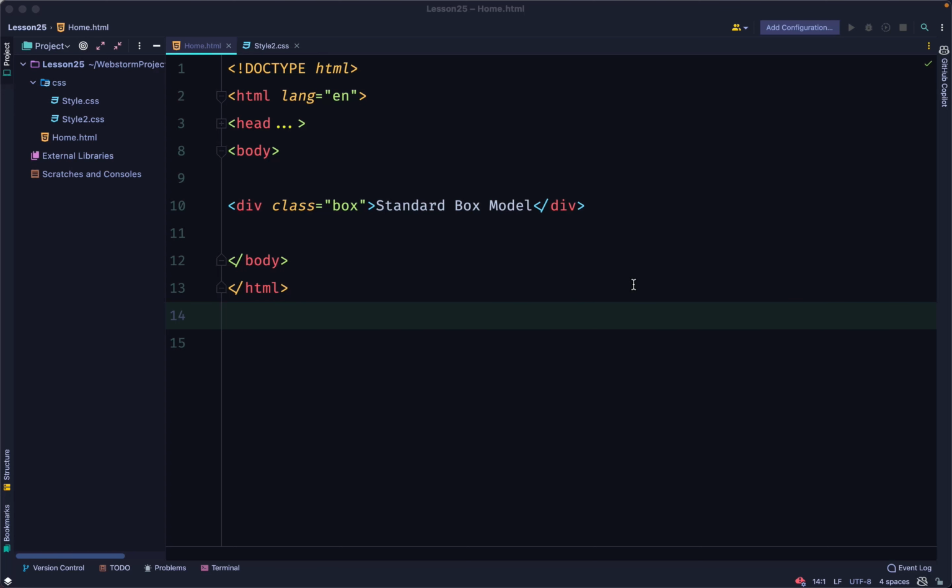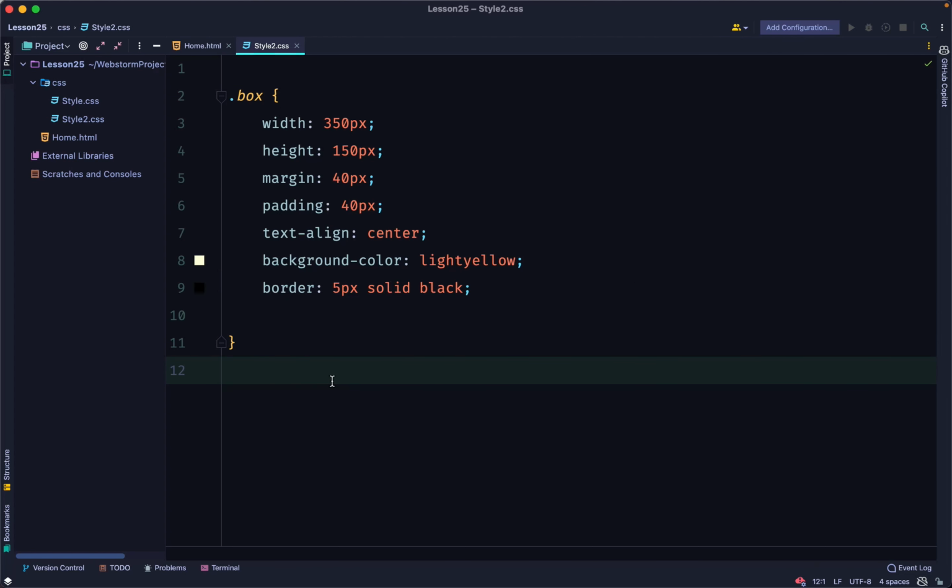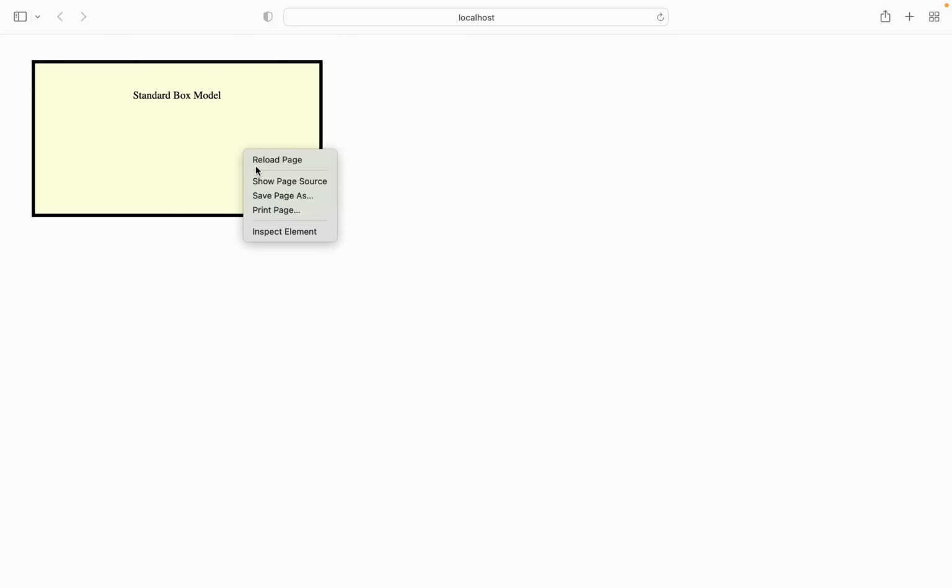We have our box model, and we're going to include margin just as we have had, since we have a margin of 40 pixels here. What this says is 40 pixels for the margin on the top, for the margin on the left, for the margin on the bottom, and the margin on the right. After this example, I will show you how to control each of these 4 margins individually instead of using the shorthand margin property. So here we have our box.